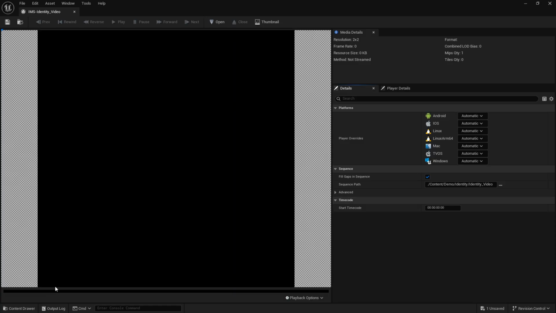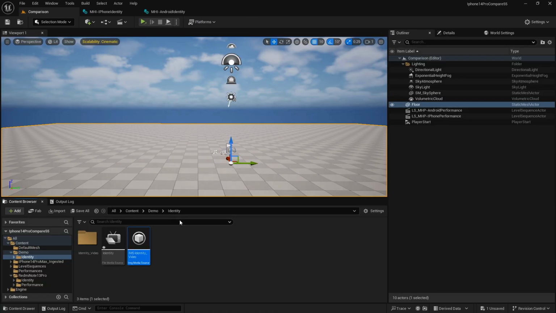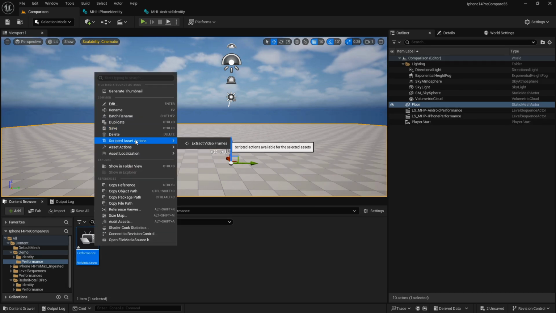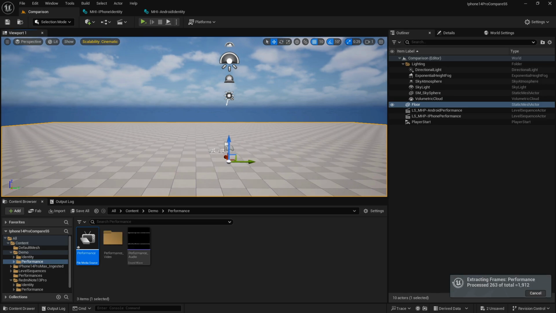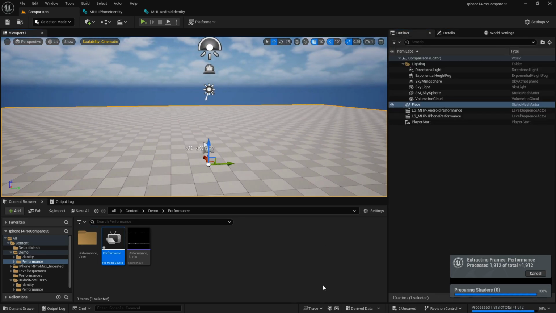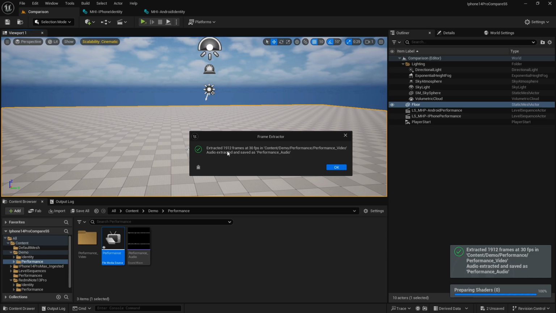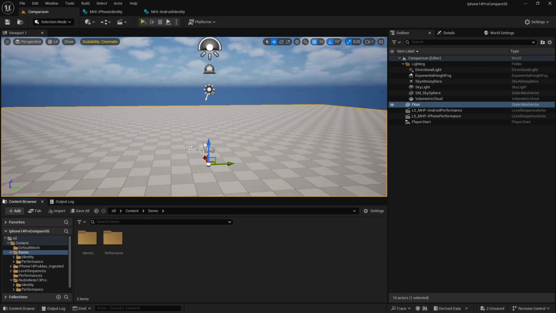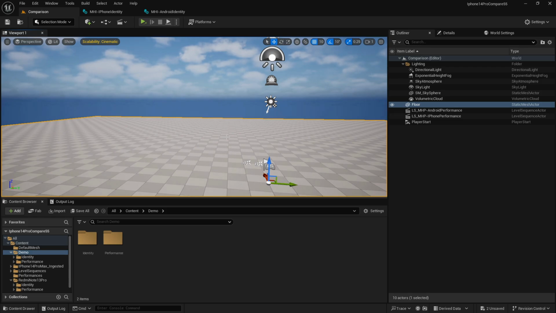So for identity, this is not a big one, it is only a 9-second video, but let's go with the performance. I will open it, get my performance video, and also extract video frames. Let's go with audio also for this one, and I can still do whatever I was doing. Whenever it is finished, for example while I'm talking, it extracted 2000 frames, and that's it. It makes things much faster, and as a software engineer I hate tools which block what I'm doing. Initially I did it because I had no other choice, but now you have the freedom.